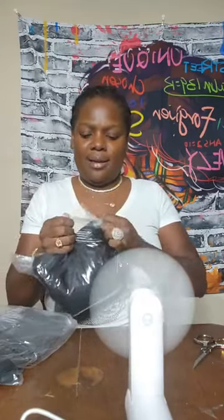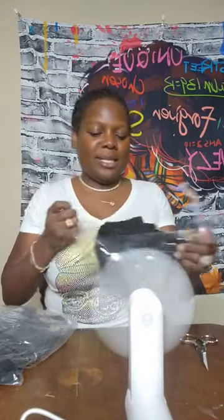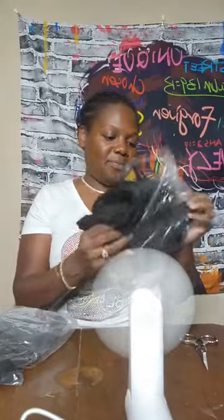My daughter has the big purse and the slides. Oh, I bet that's cute too. I know she be wearing it. She's got a big purse and a slide, baby. I know she be sharp.